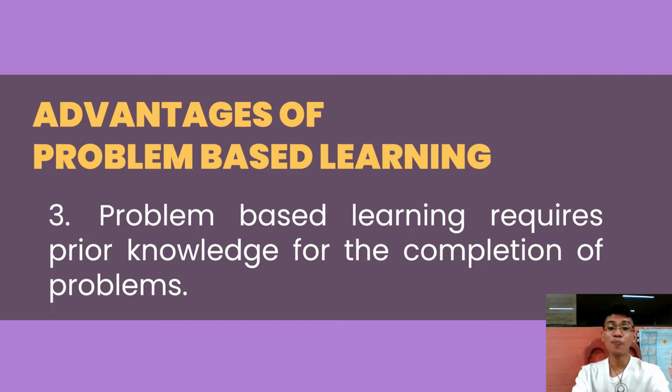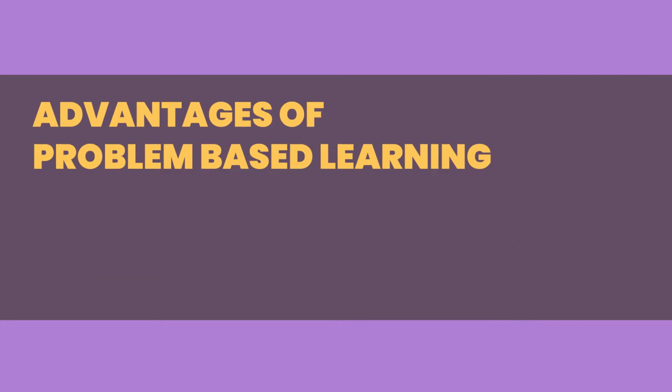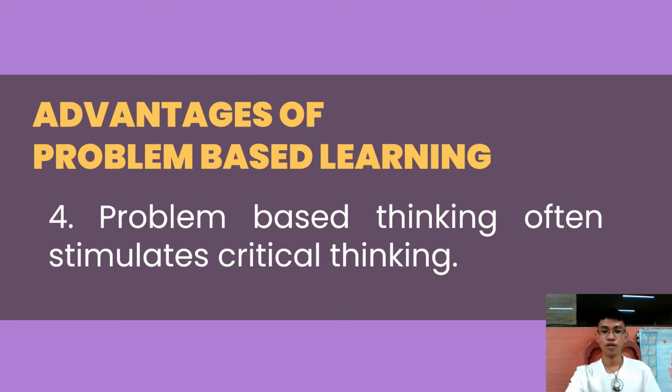Third, problem-based learning requires prior knowledge for the completion of problems. Hence, constant updating and revision of basic knowledge are done. This keeps the student more firm in the basic foundation of the subject. Fourth, problem-based thinking often stimulates critical thinking. The students try to think about the various aspects of the project rather than following what is taught through lectures. The students pursue to think about the how, where, and why aspects of the problems introduced.